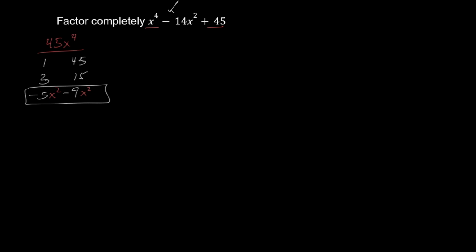We'll go ahead and continue with grouping. Since the leading coefficient is 1, we can actually skip a lot of the grouping steps and go straight to the actual thing. And I would normally do that if it wasn't one of these problems, but I just want to walk through the process with the x squareds. So if I go through it, breaking it apart, x to the fourth minus 5x squared minus 9x squared plus 45.